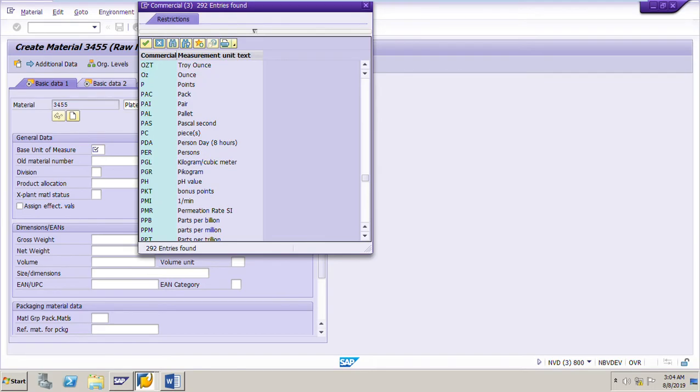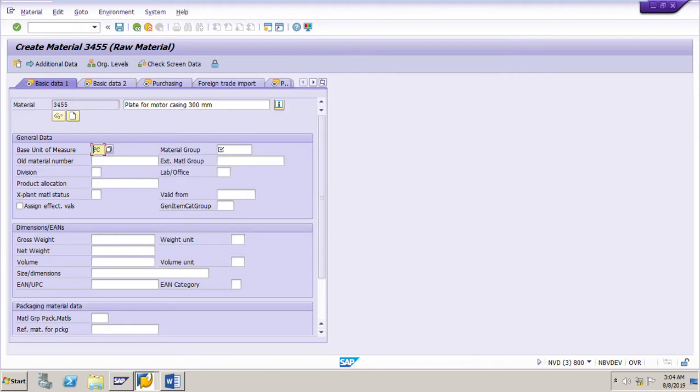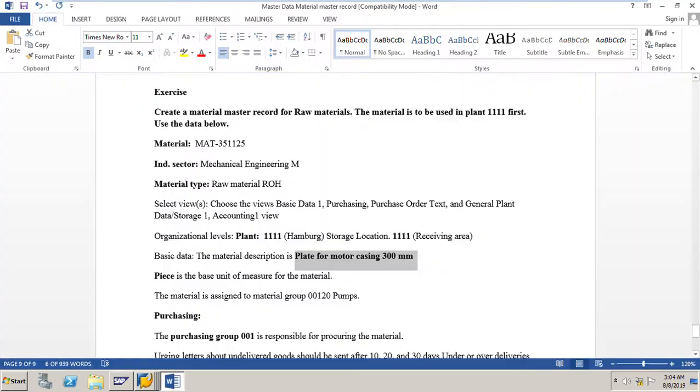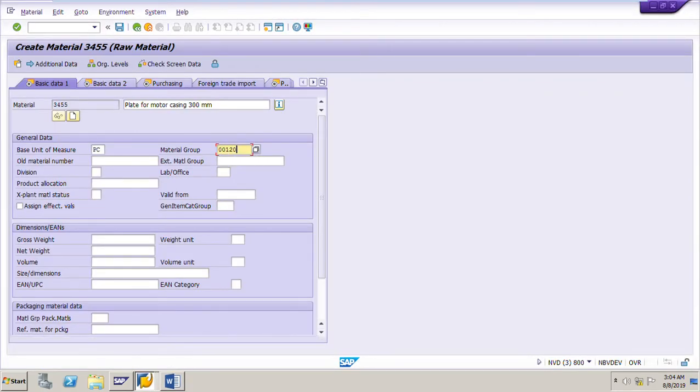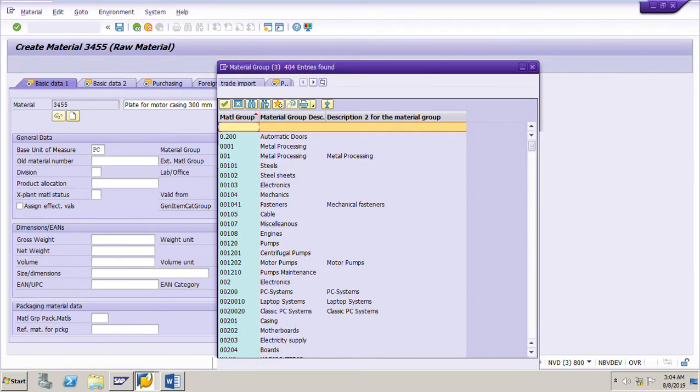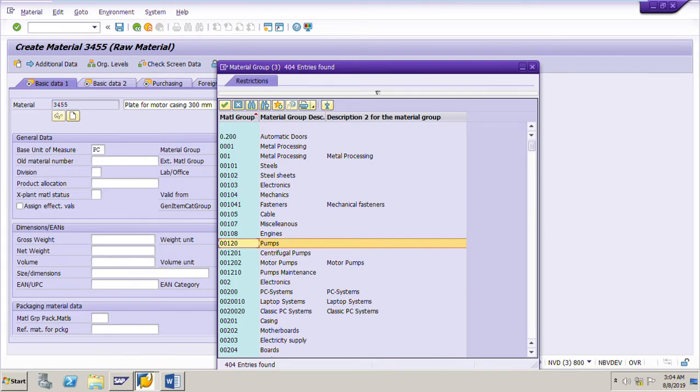What is the material group here? Material group is 00120, which is the pumps.